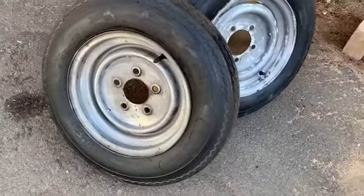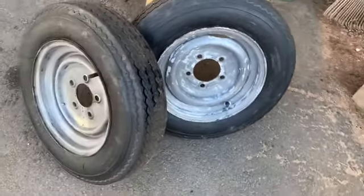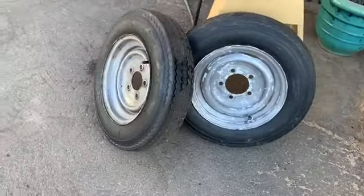Well, I just went up the hill and I sandblasted our rims down. So we're gonna go ahead and prime them and paint them tomorrow.